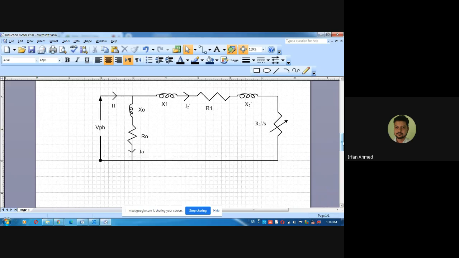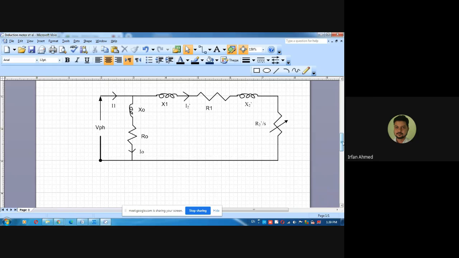There are a number of advantages of the induction motor over the DC motor, such as they are simple, more reliable, they have no commutator, so there is no limitation on the power that you can draw from the motor or give to the motor. Also, they are cheaper and much lighter than DC motors. The torque to weight ratio is better as compared to DC motors.